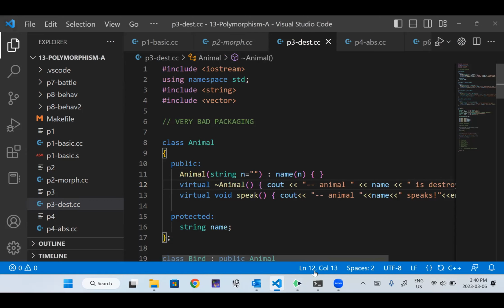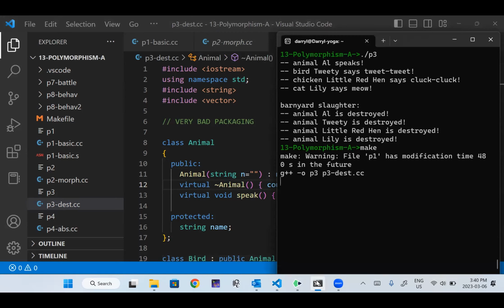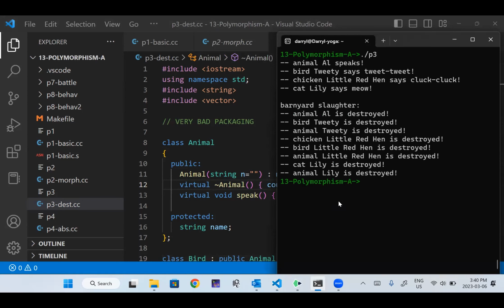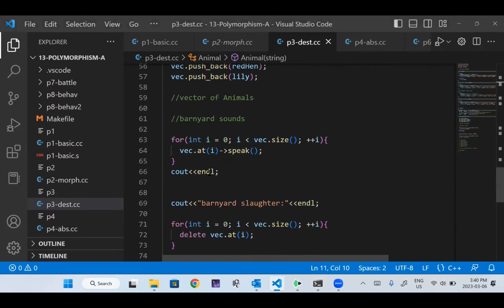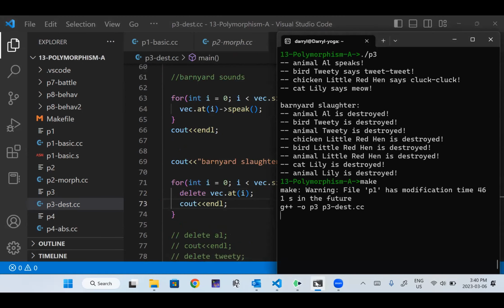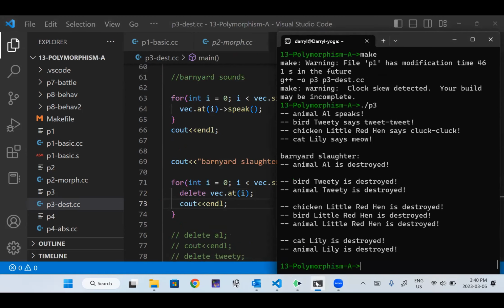Now when everything's being destroyed, let's add a little formatting here. Okay, so my animal owl has only the animal part destroyed. Tweety bird has the bird and the animal part.